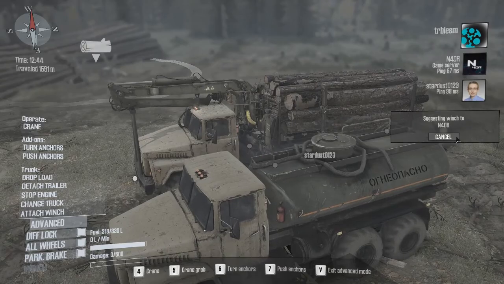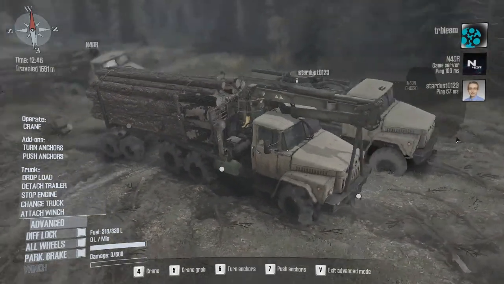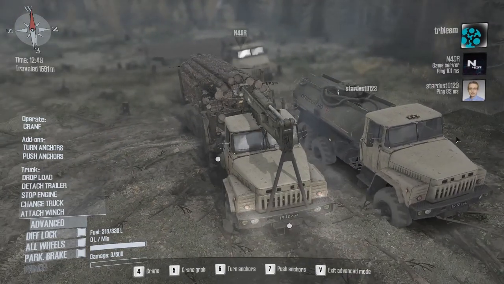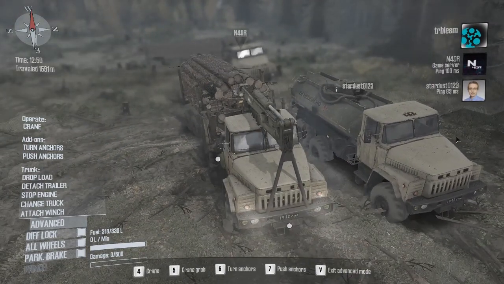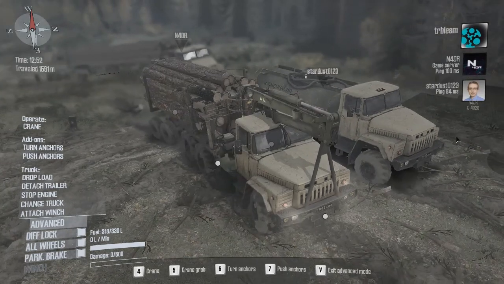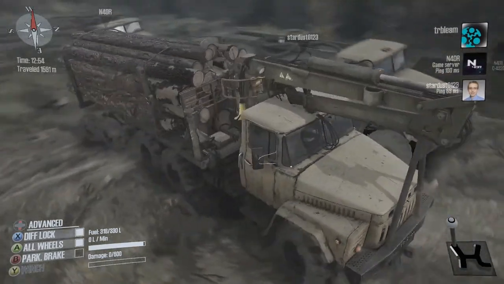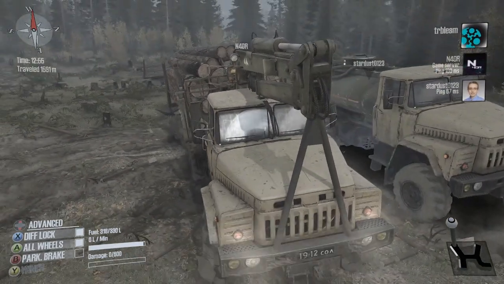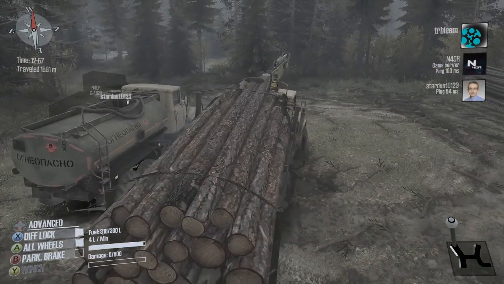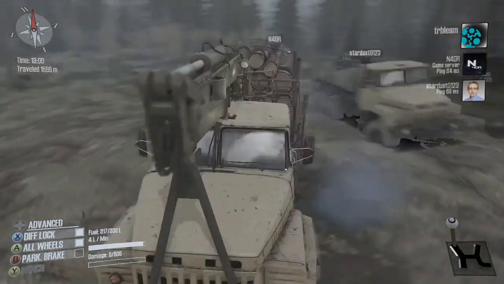Holy crap, dude! You are like mega stuck. What are you stuck on? Did you run over a stump? I'm just stuck in the mud. He's out there in stumps. He is in stump country, dude. I don't think it's mud. I think he's hooked on a stump somewhere. I think so. Because it's like dead central. Stop. Well, I can't go backwards either.